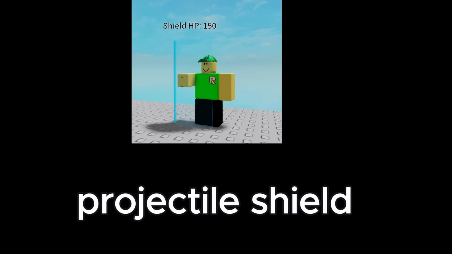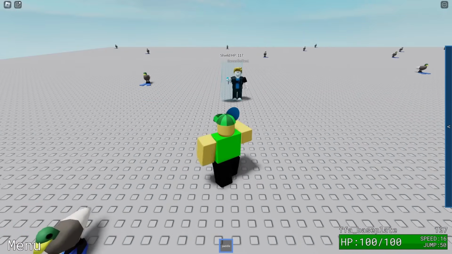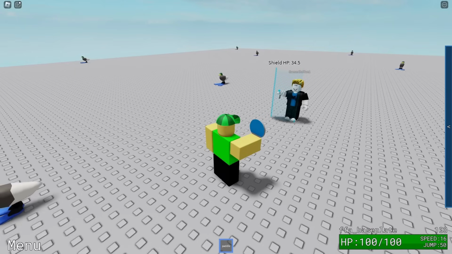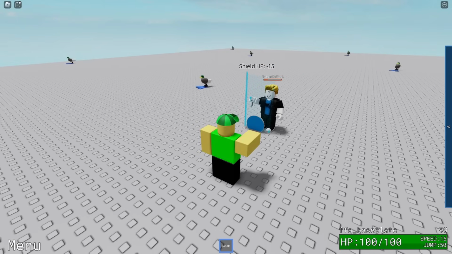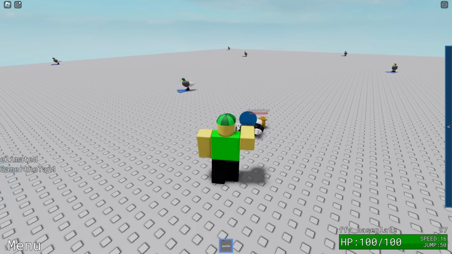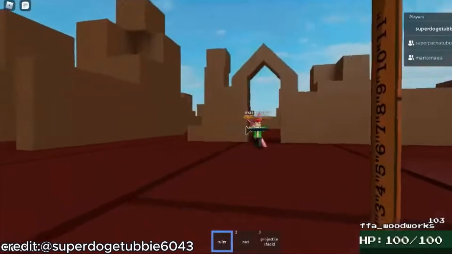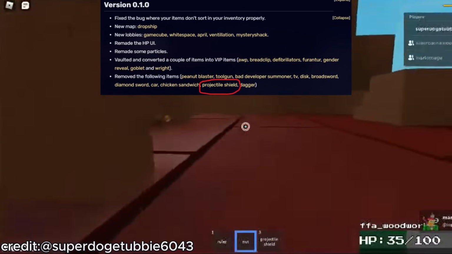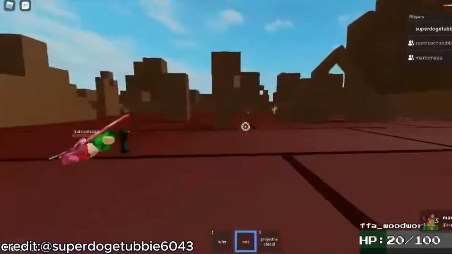Projectile Shield. This is simply just a shield that will protect you from enemy damage but can only withstand around 150 damage. This item was released on the release day of Item Asylum and is very much forgotten about. Although I'd like to see something like this nowadays in Item Asylum, it would be a pretty cool concept. But it was sadly removed just one update later in version 0.1. But the reason for the removal is because it was way too overpowered.